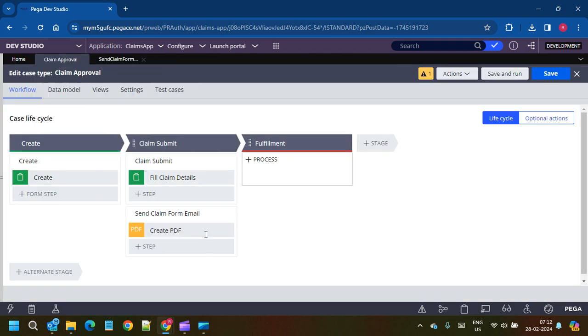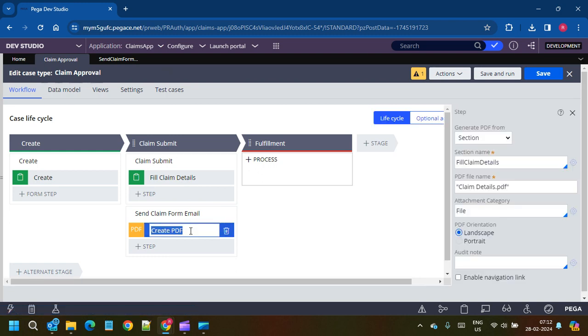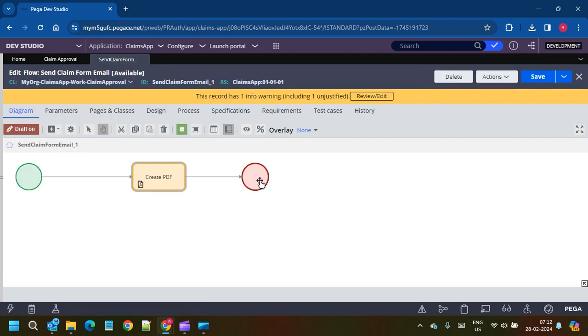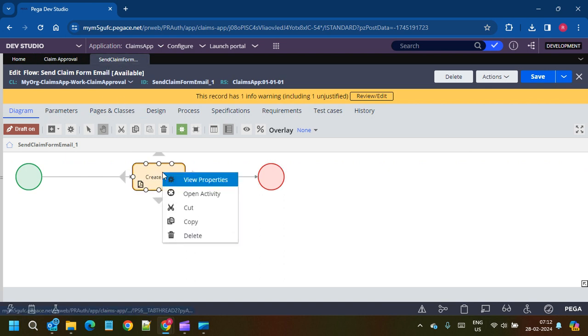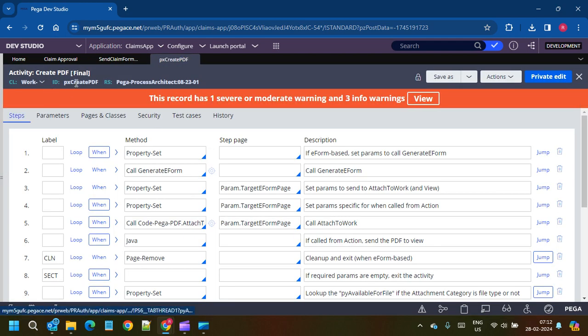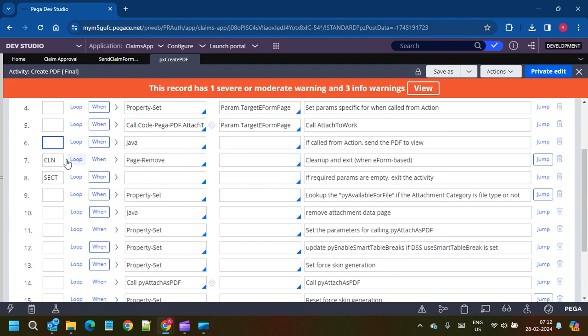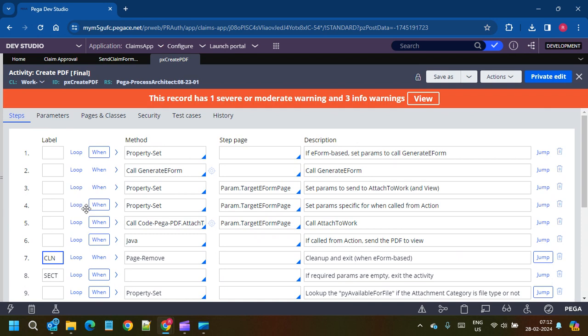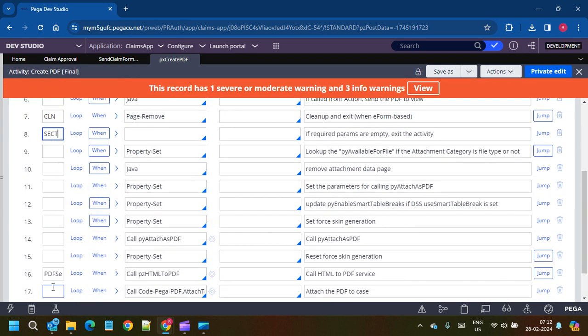Now, our aim is to create the PDF along with the header and footer. How can we do that? First of all, let me open this activity. This activity either does it using an eForm, or using the section. Steps 1 to 7 are for the eForm, and steps 8 to 17, about 15 steps, are for the section.